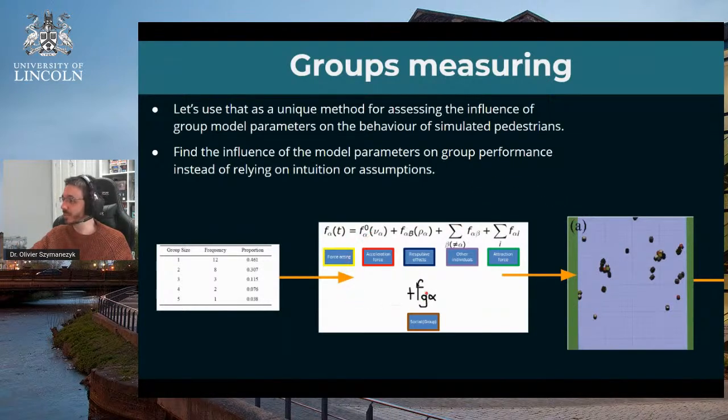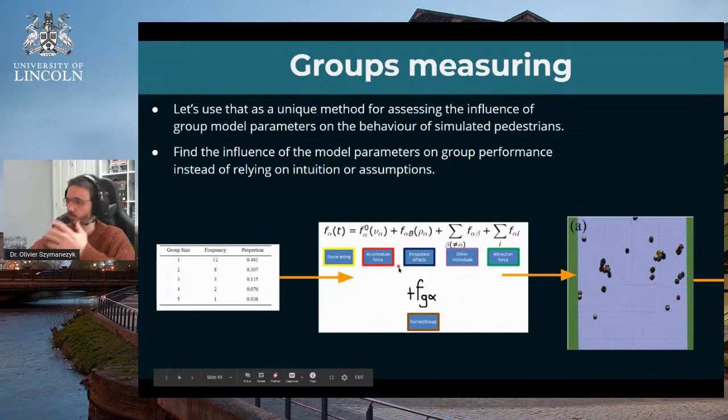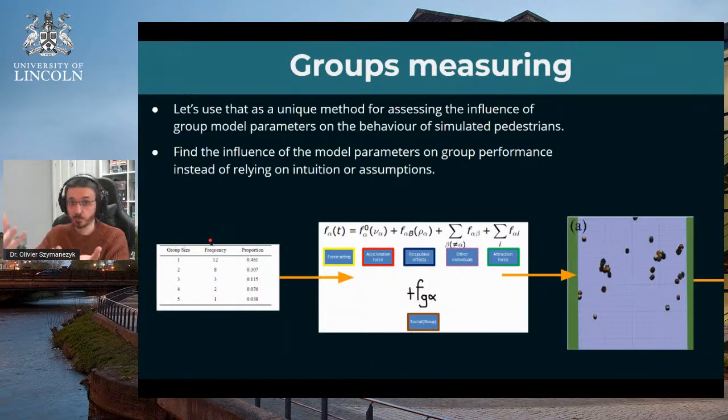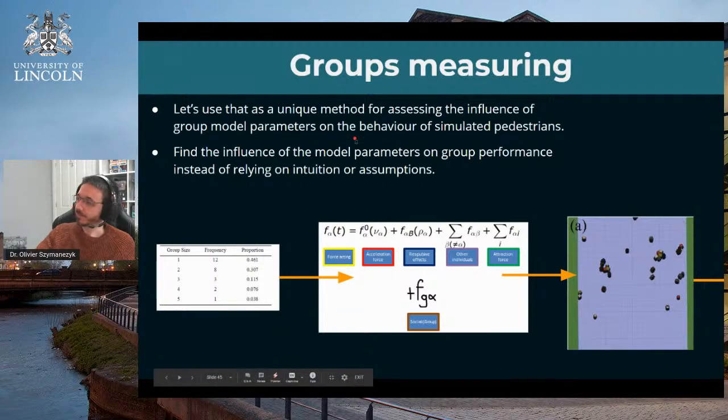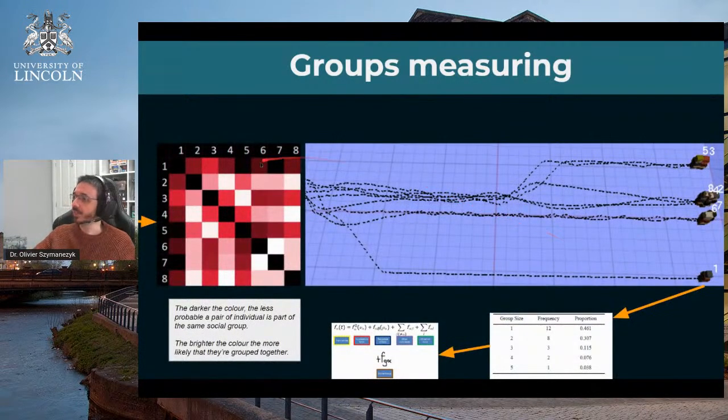So what I'm doing is basically I'm using the social group approach from Helbing. I'm creating a crowd with groups. Basically, I'm saying if we've got 50 individuals, there would be a normal distribution, where you've got a low amount of people in groups of five, most of the crowd is walking in groups of two, and a small amount in groups of three. And then I simulate. That's great because I'm simulating the individuals, and then I'm applying that video analysis, but just using data from our crowd simulation.